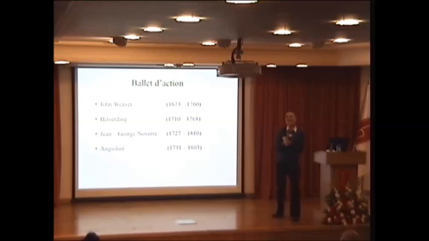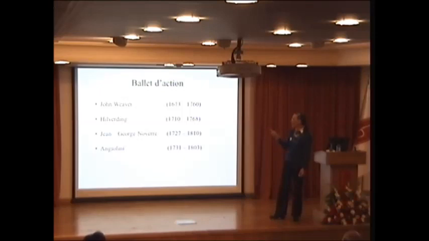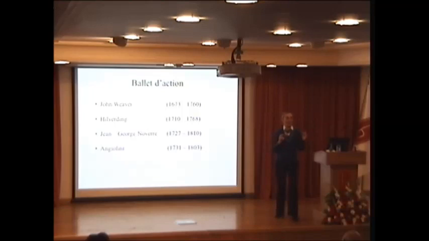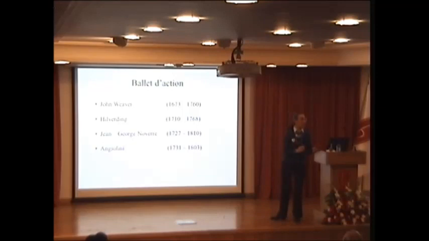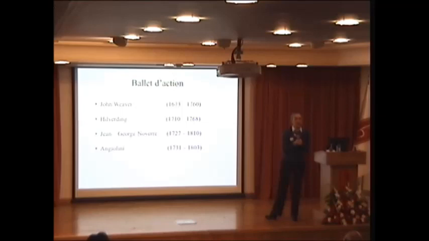Here we see some very famous ballet d'action choreographers, with their birth and death dates. Among them, as I mentioned at the beginning of this talk, Jean-Jean Louvert is a little bit more significant comparatively speaking, because there is an attempt by him of doing Antony and Cleopatra. He has a ballet called Cleopatra. Whether it is only the love affair of Antony and Cleopatra, or Shakespeare's Antony and Cleopatra translated into ballet, is uncertain. But as he was hailed by David Garrick as 'Shakespeare's dancer,' he probably made use of the play, making him perhaps the very first choreographer to translate Shakespeare into ballet language.